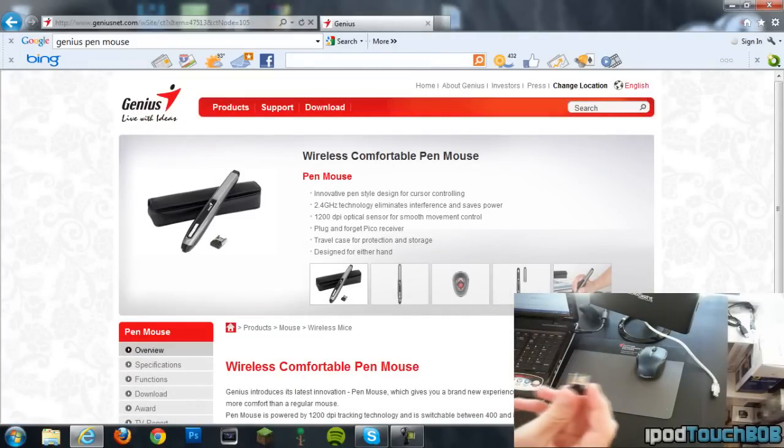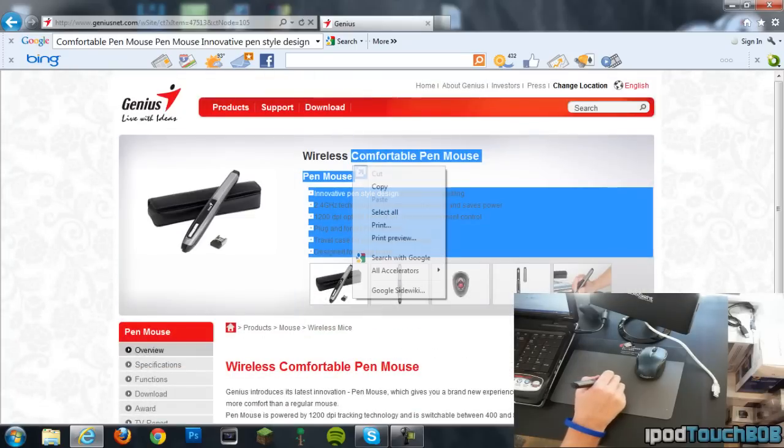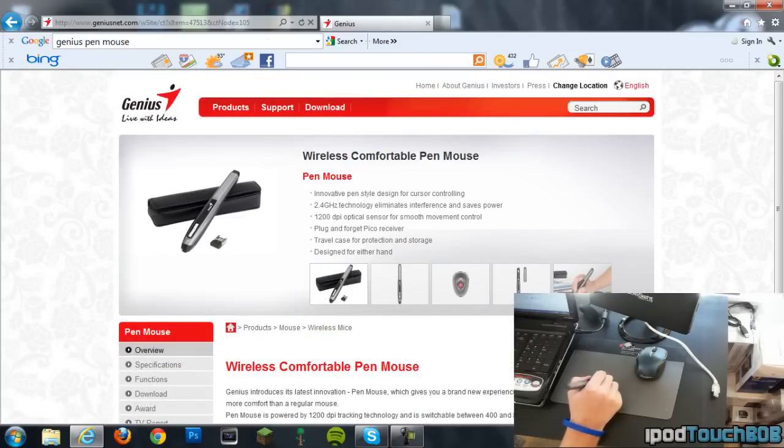So let's take a look at the pen mouse in action. We have our transceiver right here — we'll go ahead and throw that into the laptop and it is now connected and operational. So we'll take out the other mouse because this is the only one we need. You can see it's flashing and I'm filming the computer so you can see what I'm doing. It's actually really operational — you can see I'm scrolling through the page and moving and clicking on stuff. The mouse is responding really well. It is 2.4 gigahertz with up to 1200 dpi, so it's very fast and responsive.